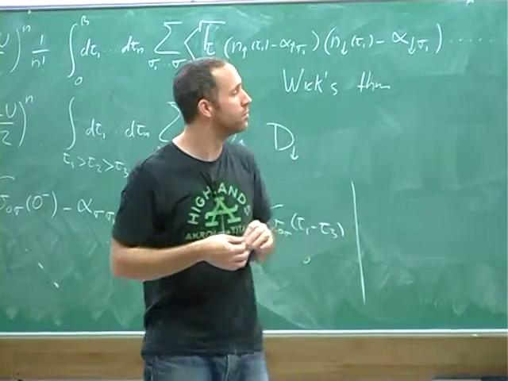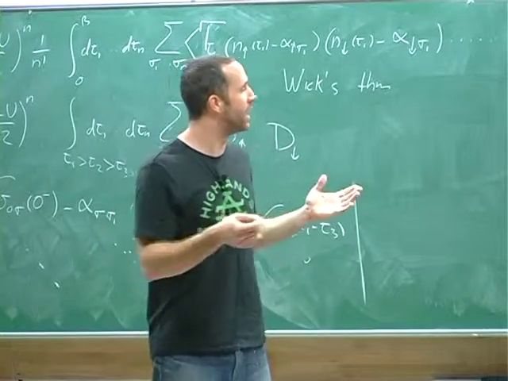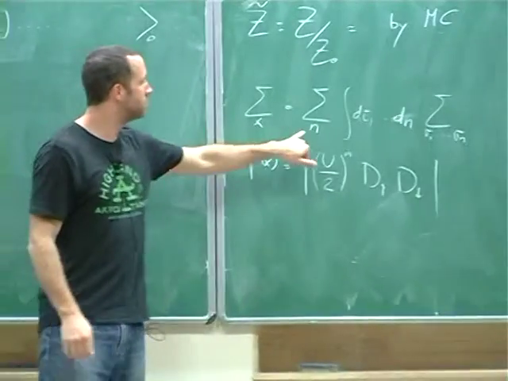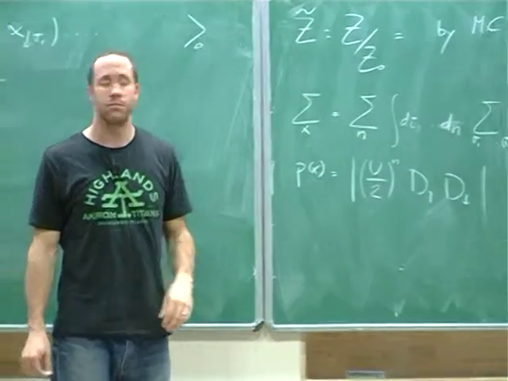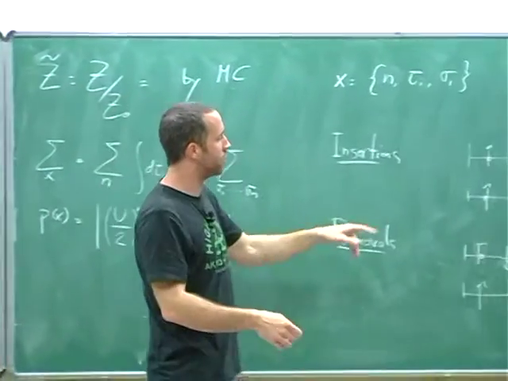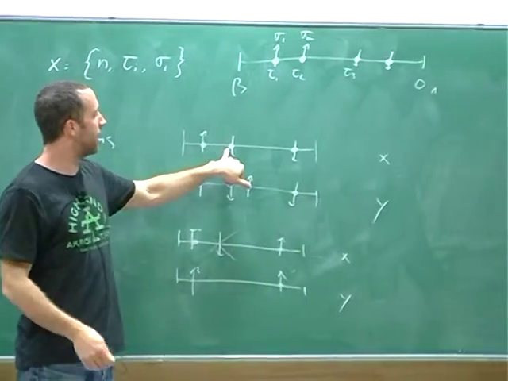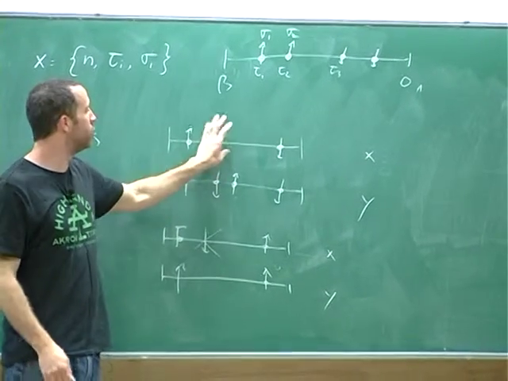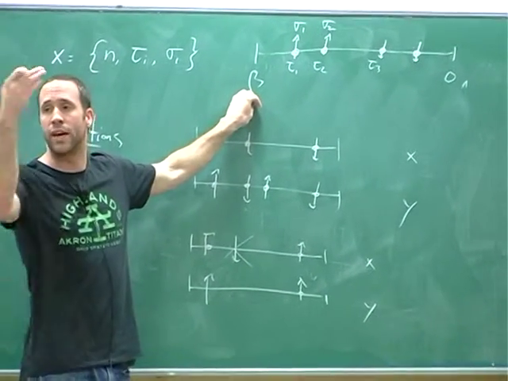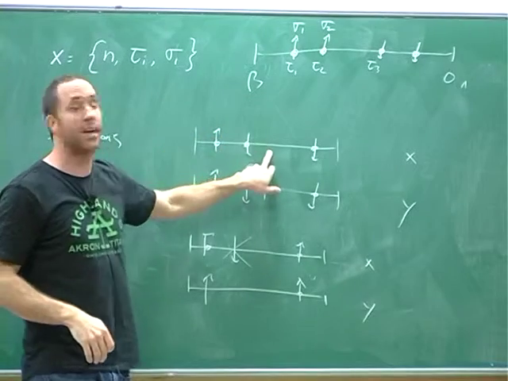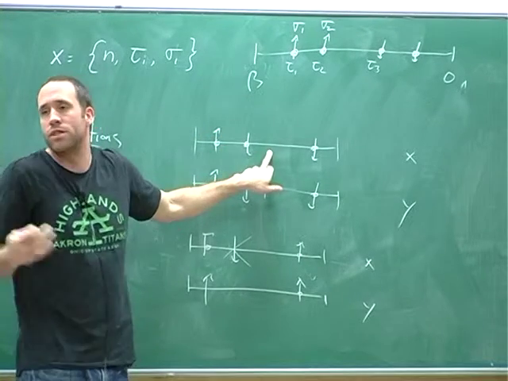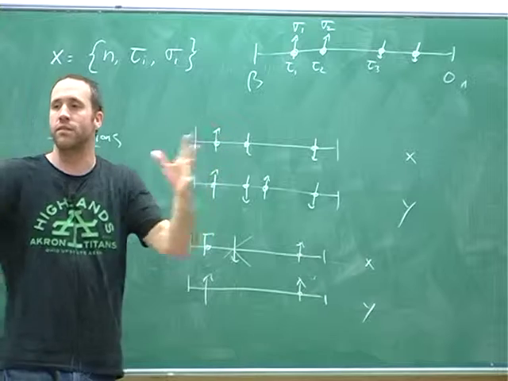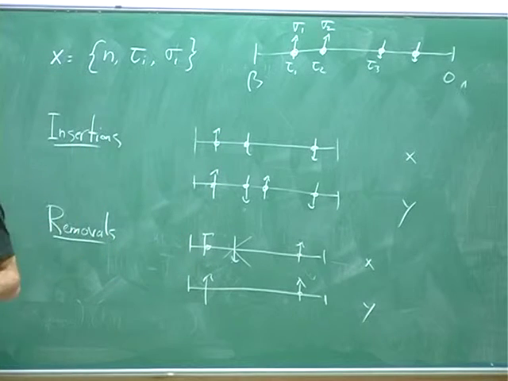I'm also summing over n. Yes, sure. I'm not really shifting them, but like we said, at a given order, I could remove a vertex, go to order n-1, and add it back up somewhere else. So it's just like I had moved it. So eventually, I'm still sampling all possibilities, right?